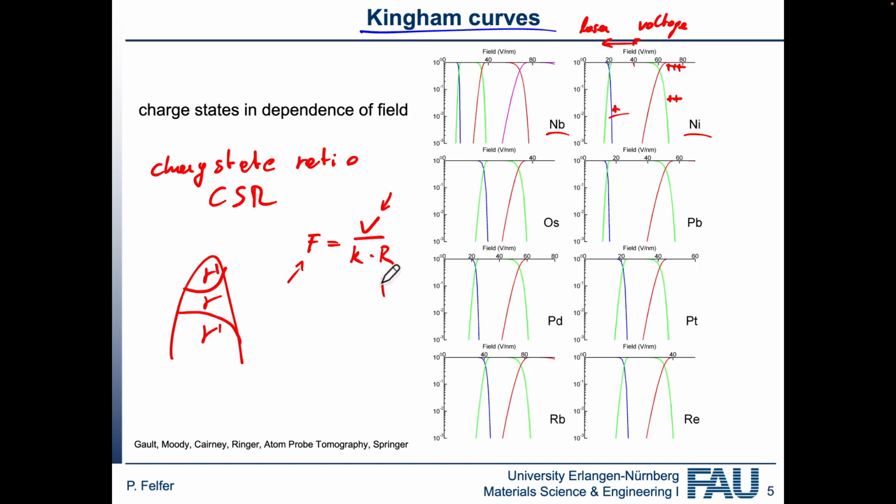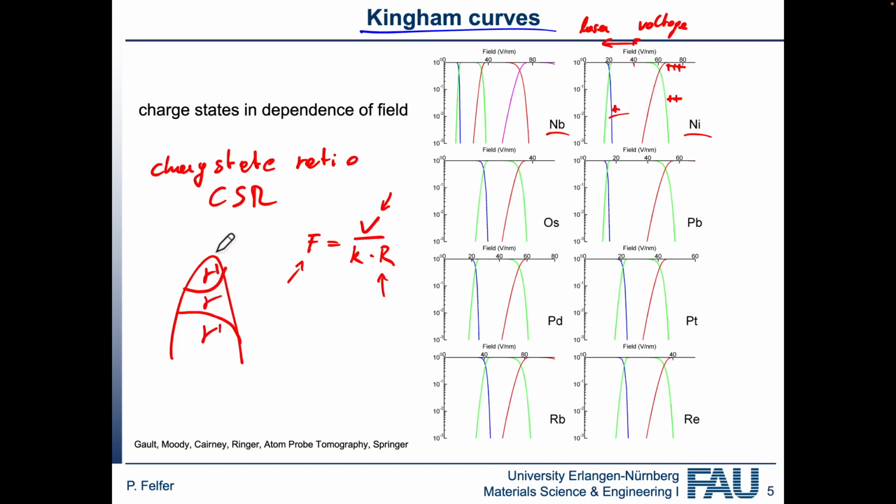Yes, so we could, for example, go and get an estimate for the local radius, which of course we'll get later into things like local magnification, which is a good way to start and estimate what local magnification you might get somewhere. But also we can look at which temperature we get which charge state ratio, because then the field is obvious. The evaporation field is also temperature dependent. So we can also use it for temperature calibration. So we can either look at what the local radius would be, or we could look at what the temperature would be. And this is very important, for example, if we do laser atom probe tomography.